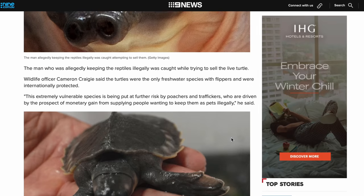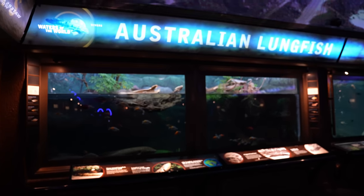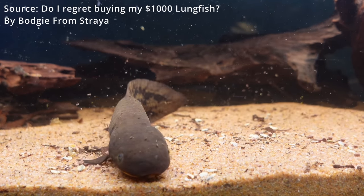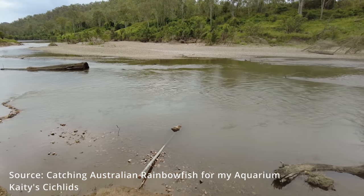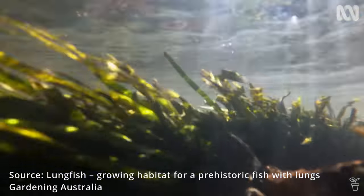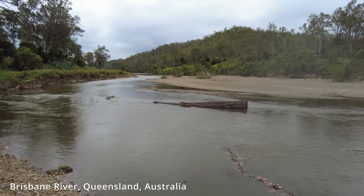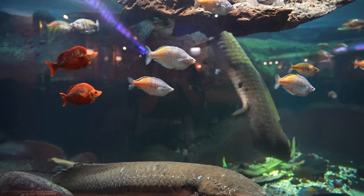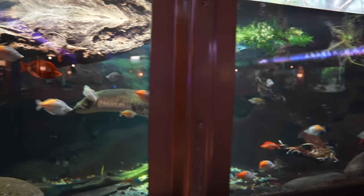Next we moved on to some Australian lungfish. Shout out to Bodgie from Australia, my friend who has Neo his lungfish, also known as Crocodile Lung. We actually saw a habitat where these guys breed, which is around Brisbane, Australia. Apparently there's normally lots of val there as well but it's been washed away due to the floods. These guys are endangered in Australia — you can keep them but you have to have a special license and birth certificate to do it, so people aren't taking them from the wild illegally. As the name suggests, they can breathe with lungs and breathe oxygen.